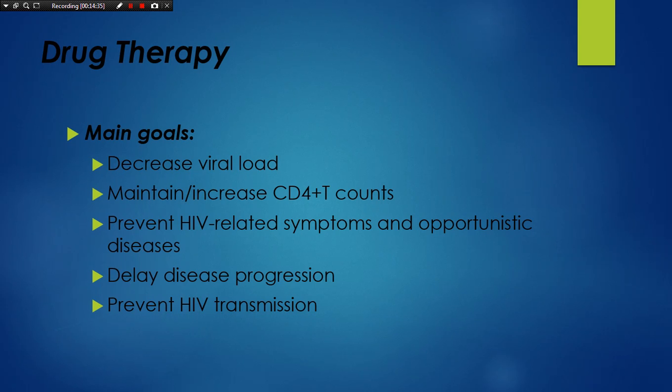Recommendations for starting therapy in the chronically infected patient are summarized in Table 14-13 in your book. HIV cannot be cured, but ART can delay disease progression by decreasing viral replication. When taken consistently and correctly, ART can reduce viral loads by 90 to 99%, which makes adherence to treatment regimens extremely important.